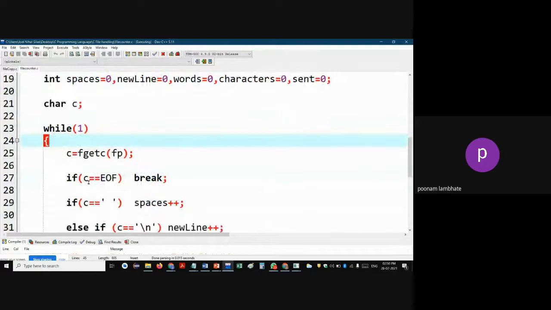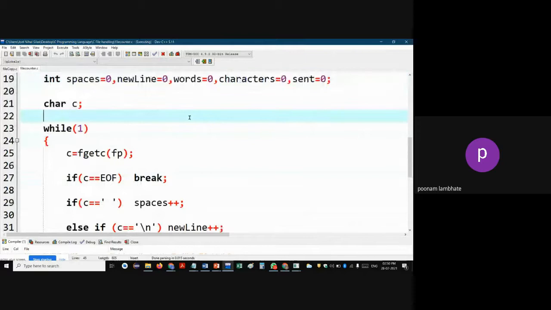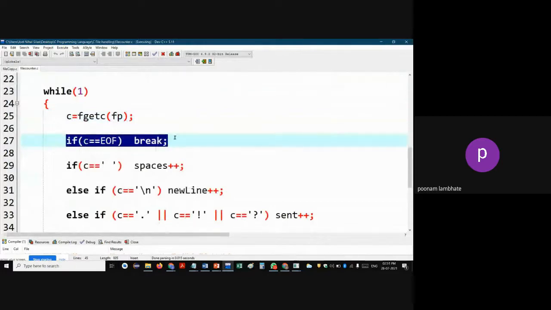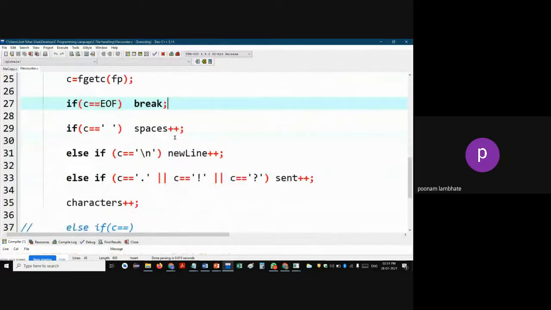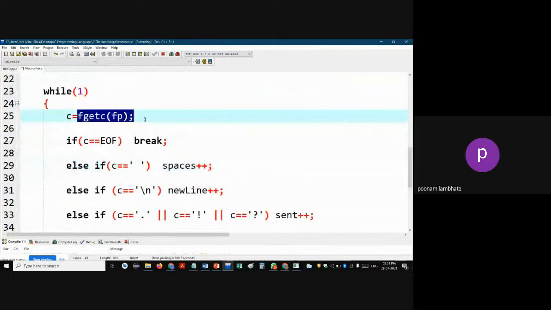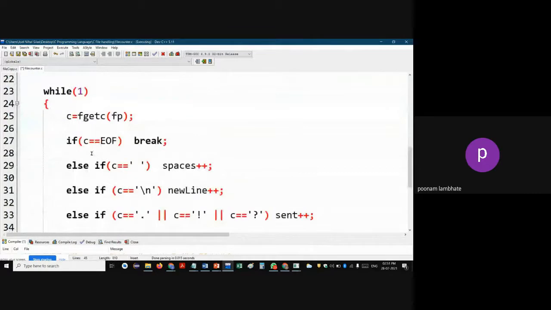Okay. So I will increment these variables by performing certain operations in my while loop. Right, I'm going to read my file character by character, as you can see here, using the fgetc function. And whenever I read a character, I must check whether it is end of file. If yes, then I will break from my while loop and program over, terminated. But if it is not an end of file character, that means else if condition. The character that I'm reading from the file using fgetc will be stored in the c character variable that I've declared over here. Now, if the value of the c variable is an end of file character, then break.